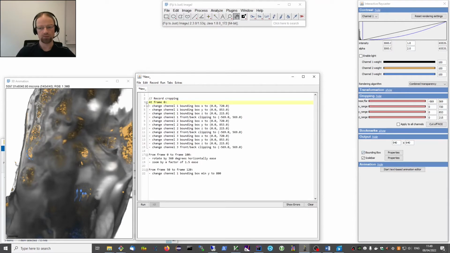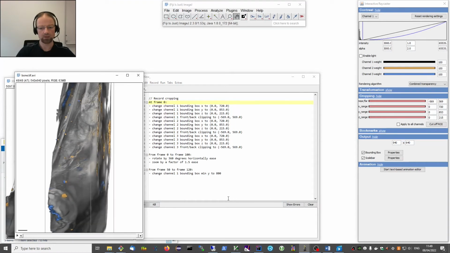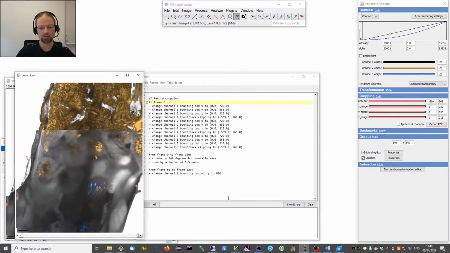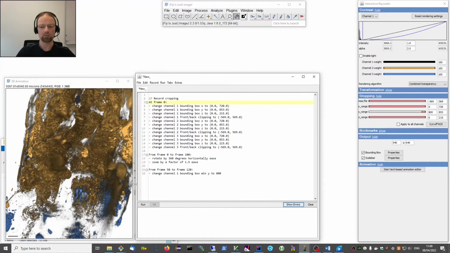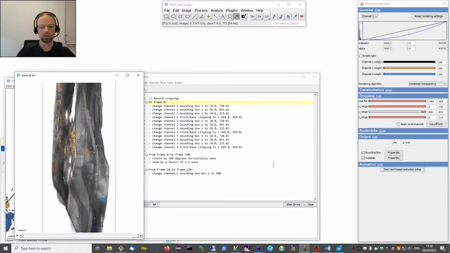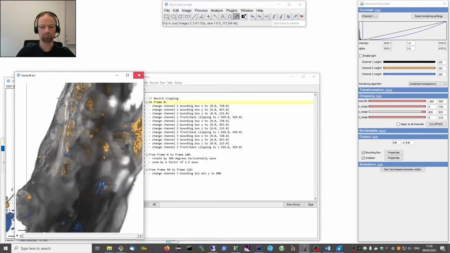But of course we can also have it there. And so now, let's just confirm that everything works as we expect. So I run this again, and you see we get the rendering. The channel 1 is here, and it is cropped away during the animation. And when I run it again, it still works. So no need to manually reset anything.